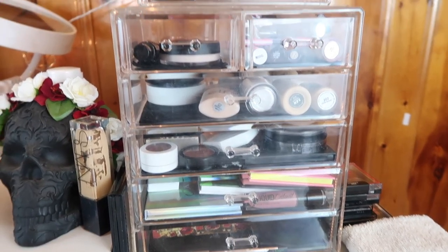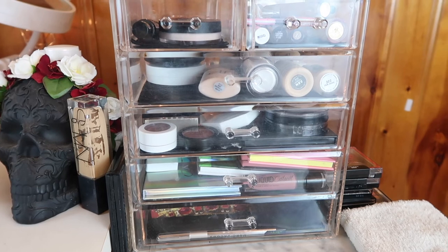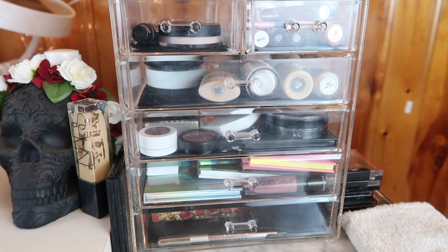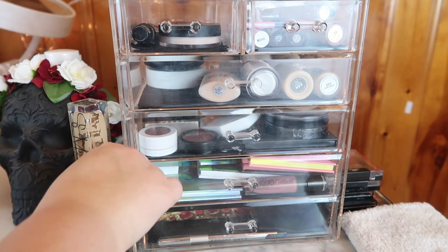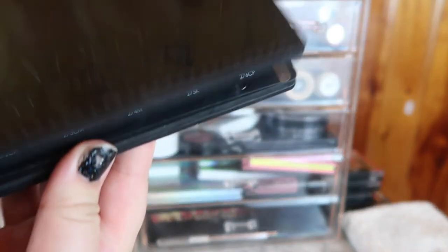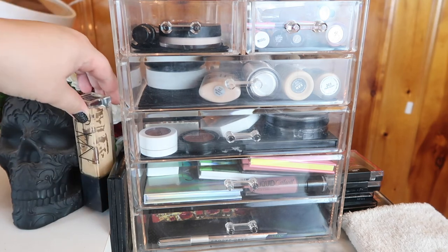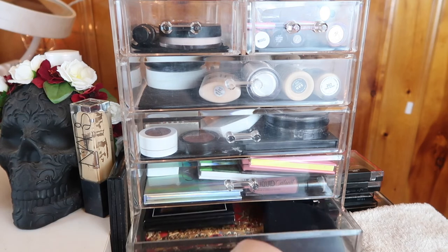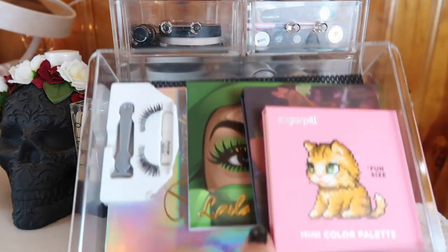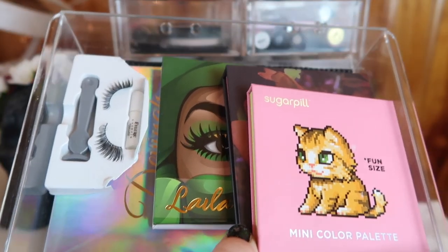Everything is beautifully clean and scrubbed now! There are a few spots that stained on the acrylic and some scratches, but it feels so good to do a deep clean. My Metropolis palette — the new Natasha Denona palette — is over here and I'm really excited to keep working and playing with it. The NARS foundation is stored upside down so everything comes to the bottom. Everything down here is from my project pans. In the miscellaneous drawer, I have basically everything the same except for the lashes, and I also added in the Layla 2 palette that I still haven't fully tested.